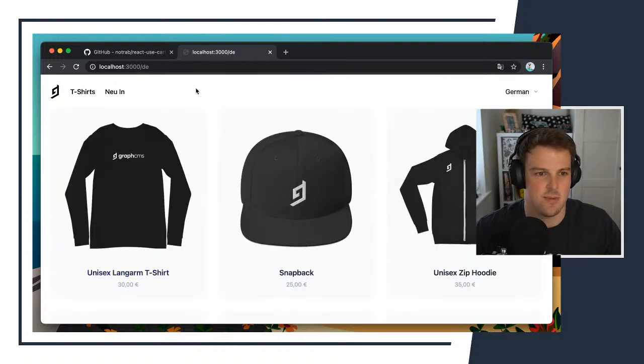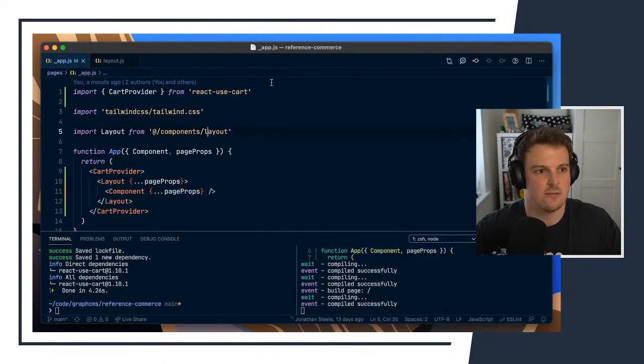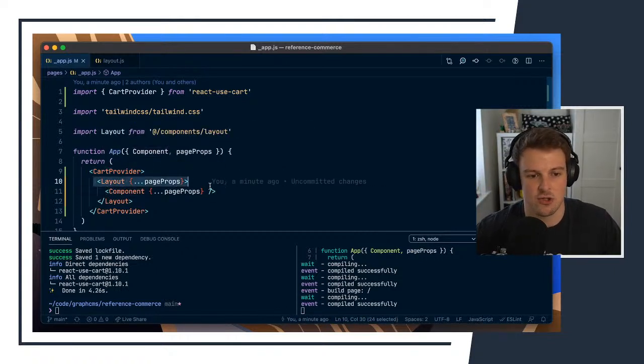So what we want to be able to do at some point is render an actual cart icon in here that's showing what your cart total is or how many items are in your cart. So that is why we need to make cart provider the top level, even above the layout. So then when we're inside layout, we can actually use the use cart hook to get the data that we want to show. So now that's installed and that's wrapping our application.